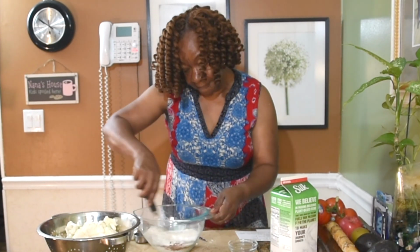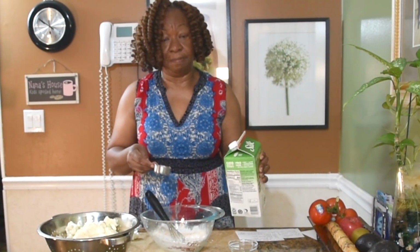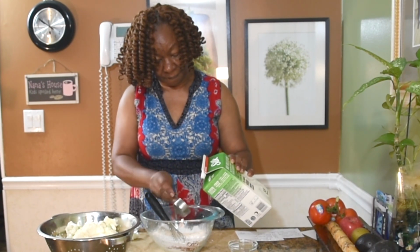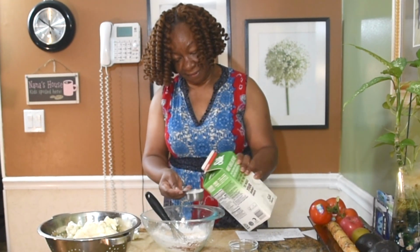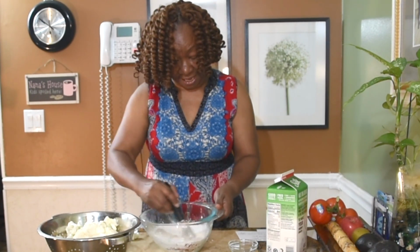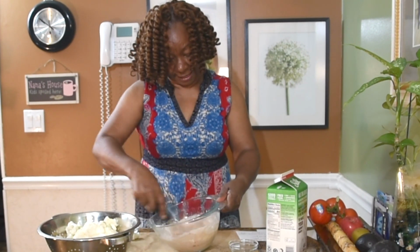We're just going to kind of mix that up a little bit. And then we're going to use 3/4 cup of milk. It's up to you what you use, but I'm using almond milk. So we're going to use 3/4 cup of that. I've only got a 1/4 cup measurement, so I'm just going to do it 3 times. Then kind of whisk that together. Get it kind of smooth.